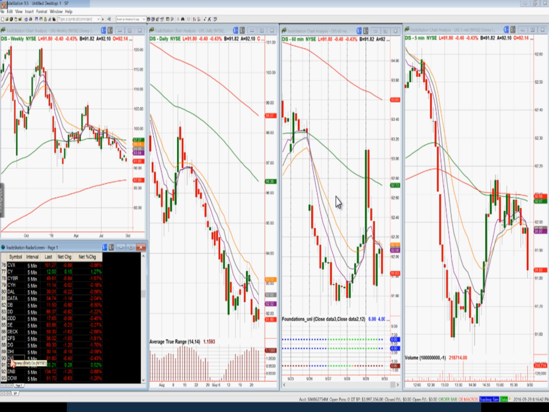But one thing in particular here with Disney that we used, if you look on the weekly chart, which is the chart there on the far left above my radar screen, what I like to pay attention to is where their recent lows are. A lot of times price will actually get attracted back down to those previous lows. So that's where I begin to assess whether it's really worthwhile to buy the put at the price that is up there.